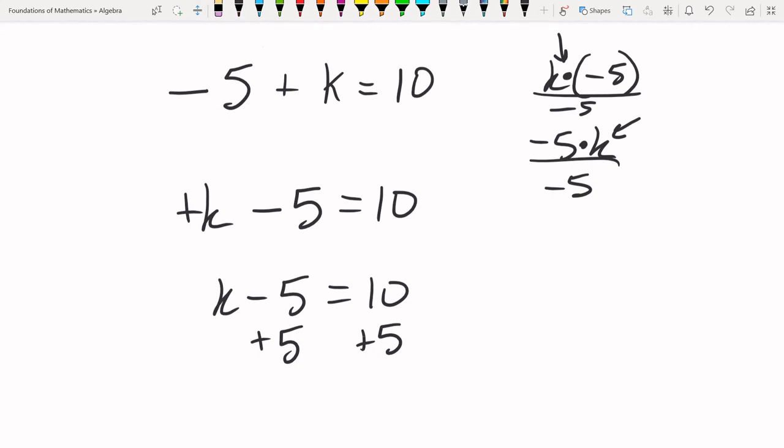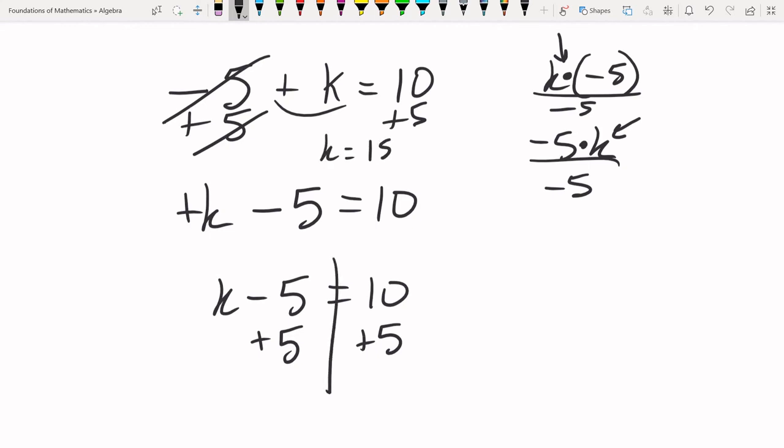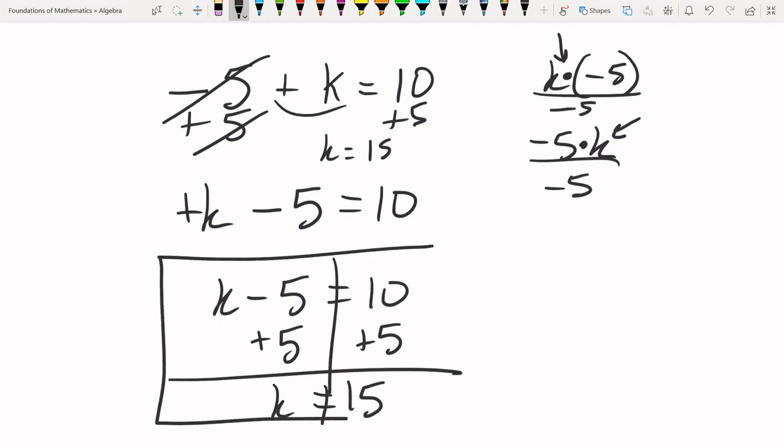But if you do have addition and subtraction like this case here, all you need to do is look at the number in front of the number by itself, and we just add 5. That's because when that goes away, we have plus k, and k by its plus k is just the same thing as k. We have k equals 15. Just like down here, we had k equals 15. This bottom way, I think, is much cleaner and neater to work with.